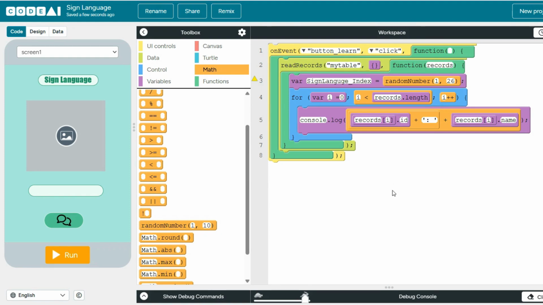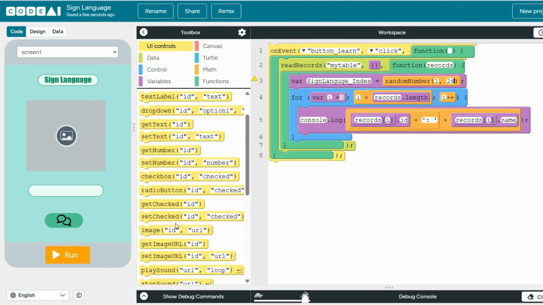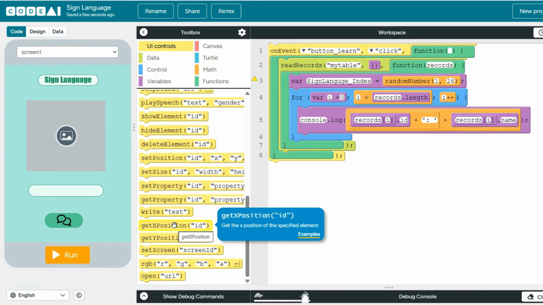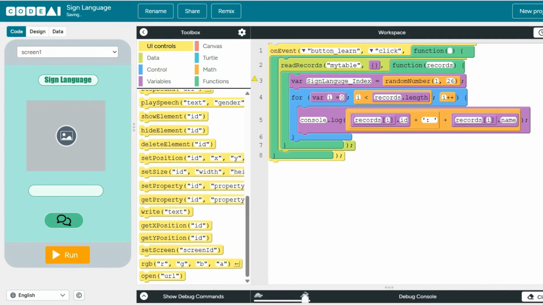Okay guys, so now we're gonna be making a few more changes, like let's see which block we'll need from the UI controls. It's a very important section. We use it almost in every project. Well, basically we use it in every project.